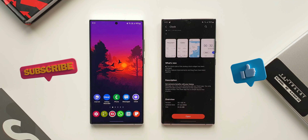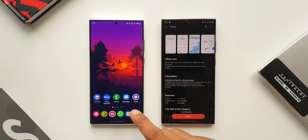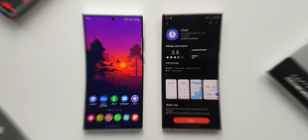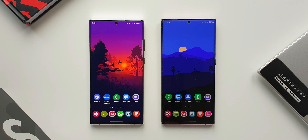This update has arrived on my Galaxy Note 20 Ultra which is the Exynos variant. However, the Snapdragon variant of the S22 Ultra hasn't got this update yet, but I'm sure it'll be getting it in a day or two. If you haven't received this update yet, you need to wait — the schedule will vary. Now without wasting any time, let's dive in and see what cosmetic changes we have got for the clock styles of the analog clock widgets.